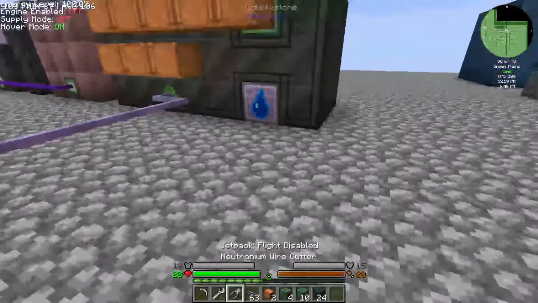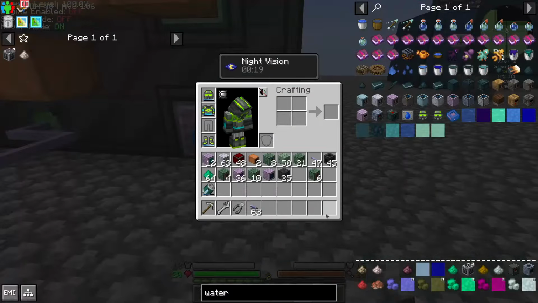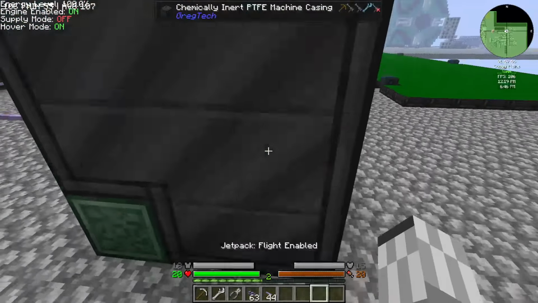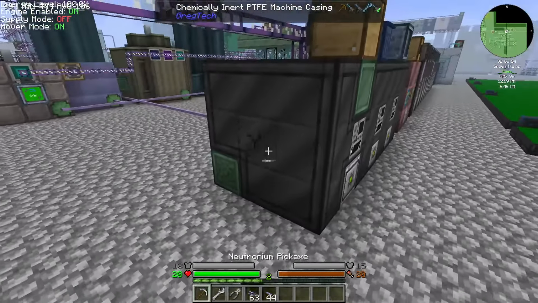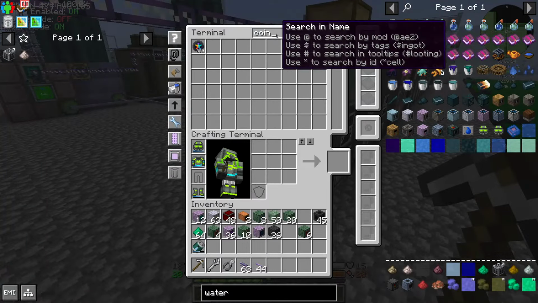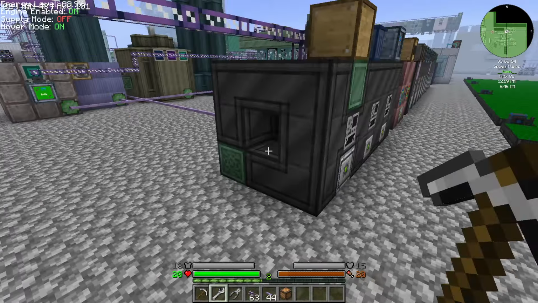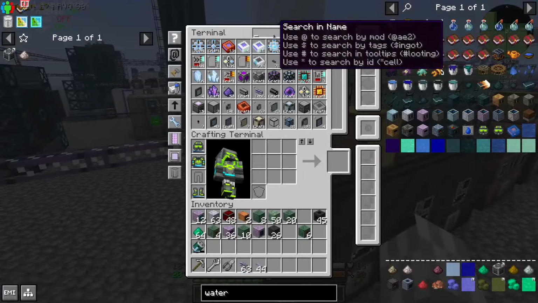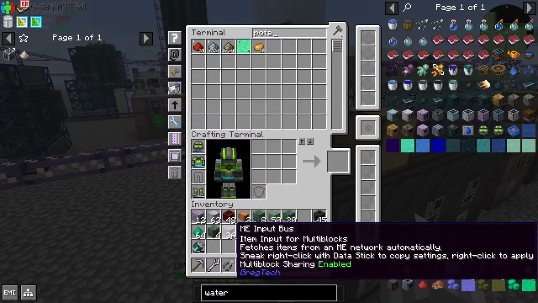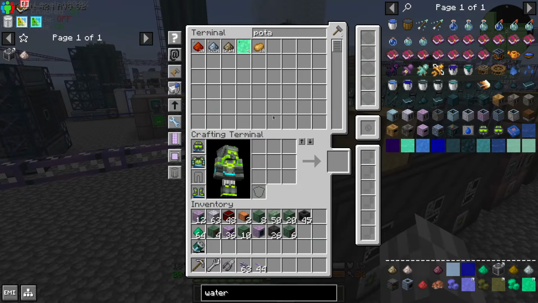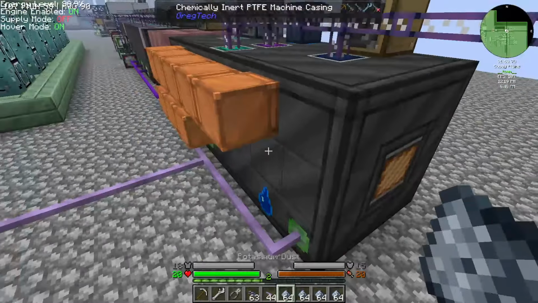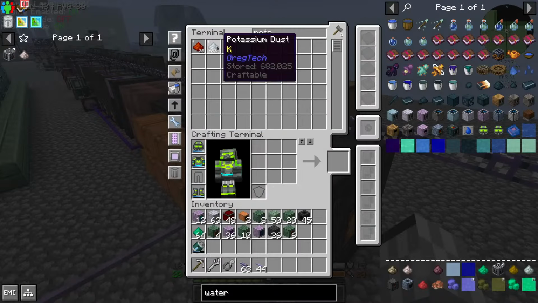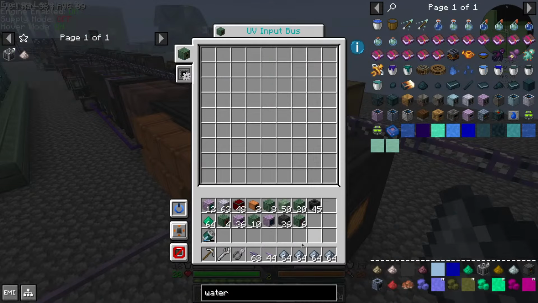Okay, why does this one not form? Because it doesn't have an energy hatch. Here. Oh, oil too. Oil. No. Oil. Still. Okay, now it formally doesn't work. Oh, potassium. I have to manually fill it up with potassium the first time. Here. Right. Okay, it's starting to loop automatically.